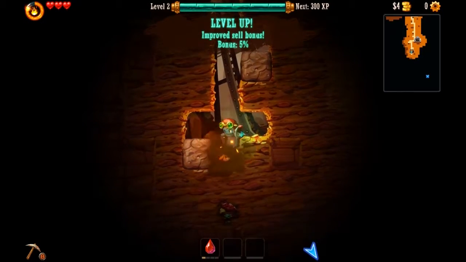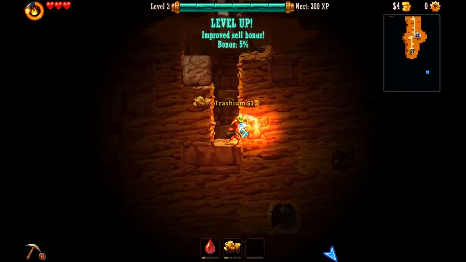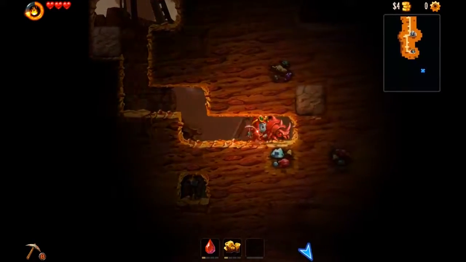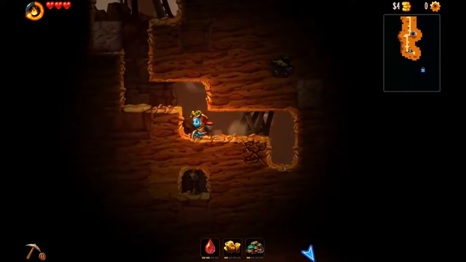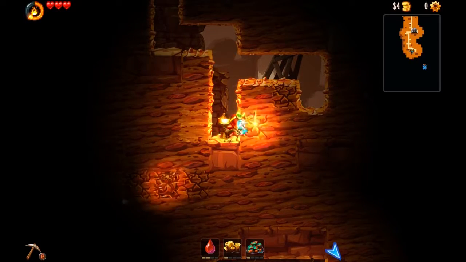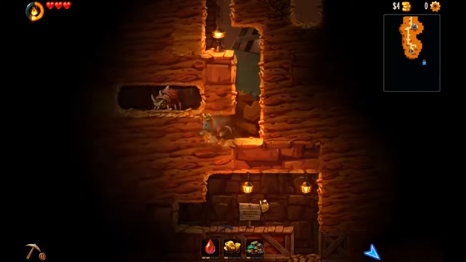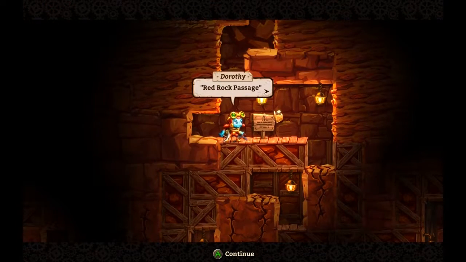Okay. Hey, level up! Improved cell bonus, 5%. So that means we get 5% more? For what we sell, I'm guessing. I guess we just want to keep going down. We're pretty close. What's this? What does it say? Red Rock Passage.